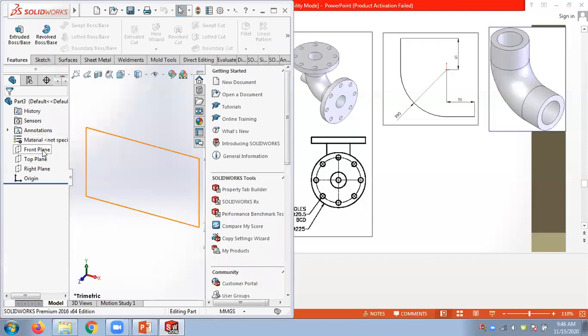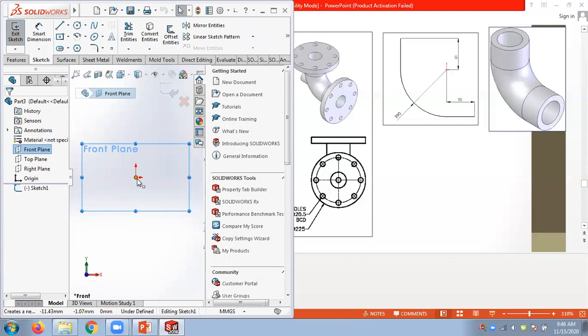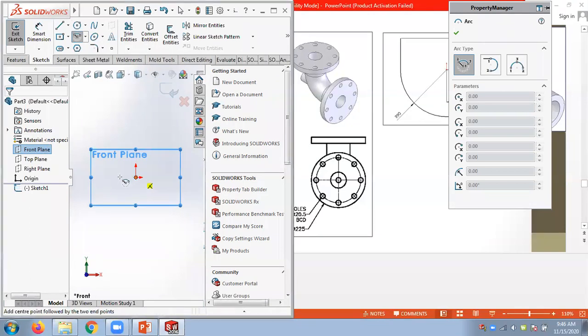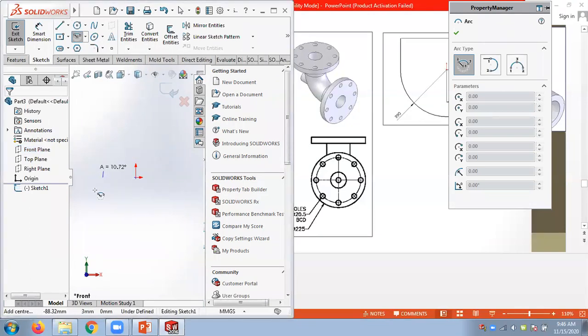So I will just use the front plane. Origin is here. So we can start with drawing a semicircle. So we can use the R2 and it's 90.